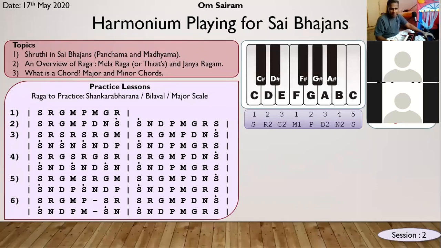Shruti, we have Panchama Shruti and Madhyama Shruti. So what is a Panchama Shruti and Madhyama Shruti? When you put a Shruti, the two notes, Sa and Pa, are always kept as a Shruti. So I'm just playing Sa Pa now. Just showing it, I'm putting on C, and C and G. When you play C and G together, it becomes C pitch or one pitch or white one.